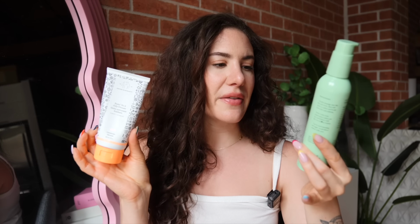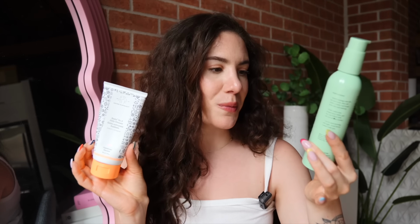Got some cleansers here. They're both gel cleansers. I'm going to talk about them kind of in the same breath because I feel like they're good to compare to one another. This is the Drunk Elephant Bestie No. 9 Jelly Cleanser and the Dew Baptism Gentle Foaming Facial Gel Cleanser. So I've gone through several Drunk Elephant jelly cleansers, and I don't know why I keep using them, because they really do dry out my skin quite a bit. It's not the best cleanser for my skin type.